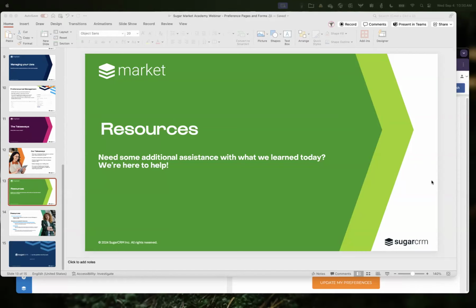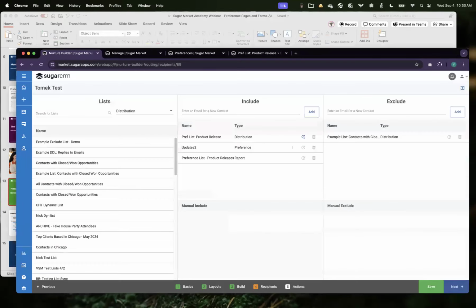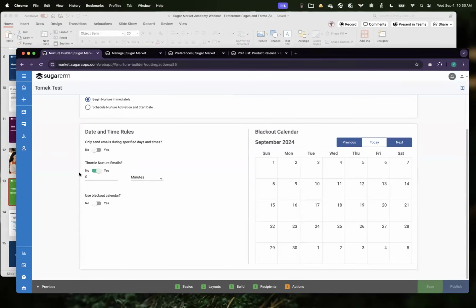We do have a frequency option on nurtures, which is the throttle. So you can say anybody in another nurture, you can throttle them from receiving any other emails on there for a certain amount of time, but it's not really a preference, I would say. It just means that they can't receive an email in this nurture for a certain number of days if they've already received another email from you. But again, we brought this up with our product team to look into in the next iteration we bring out with our preference builder, our preference lists. Like James mentioned, it's not something right now, but the product team is aware of it.